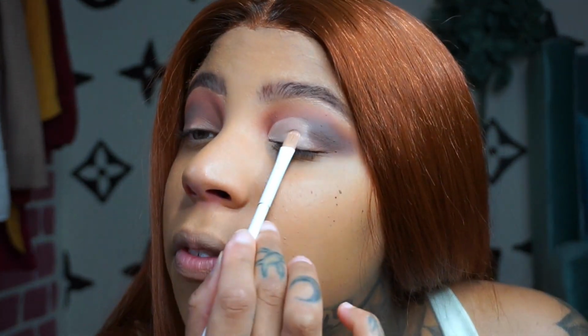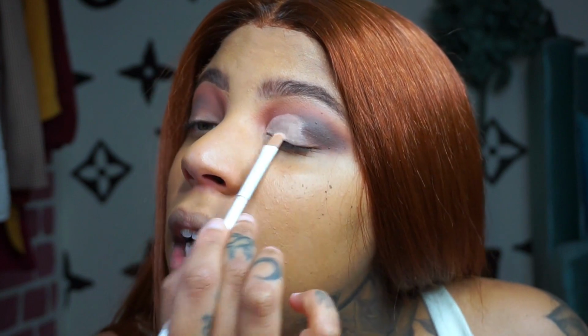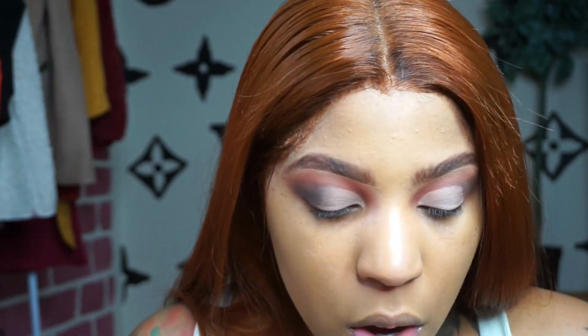Like if you ever wanted to do a cut crease and you felt like you were horrible, I feel like this gives you a chance. I could dig it. I would low-key pick up some more colors. And I think I would pick up a 3, which might be a 3 and a 4 low-key. Let's go in with the shade Arua.